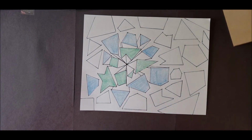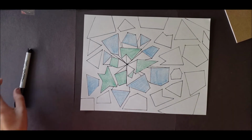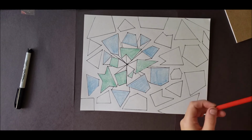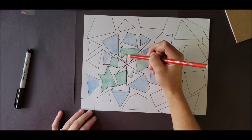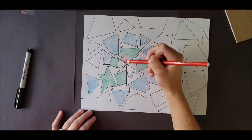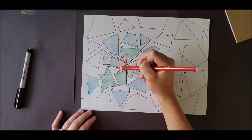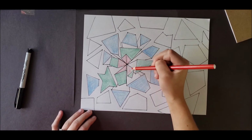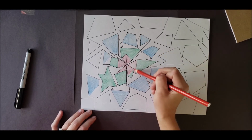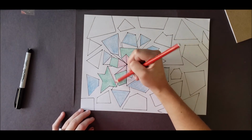Looking pretty cool. Now I'm just going to show you with color how that looks. That way again you can see it a little easier. I'm going to be doing complementary colors because I think that's super fun, kind of the opposite. So the opposite of green is red. So I'm just going to color this in so you're able to see it. You can choose whatever colors you want. We're just going to start with the green.